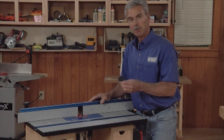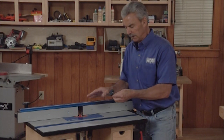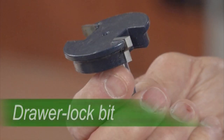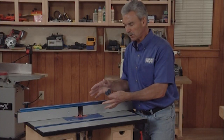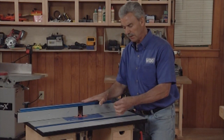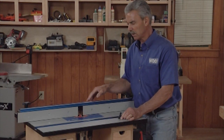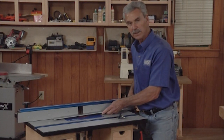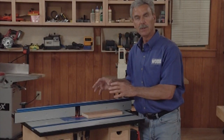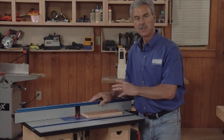There are some bits that don't make fence-setting easy, and a lot of these are specialty bits. For setting the fence position in relation to specialty bits — like this particular one called a drawer lock — I would suggest you look at the manufacturer's recommendations. They have techniques that allow you to set that fence in relation to their bit. But for most bits you're going to be using that have a bearing, using a straight edge up against the fence allows perfect alignment. Now there are instances when using the full diameter or size of a bit where you're going to be taking off way too much material at one time, so taking multiple passes is a much better bet.